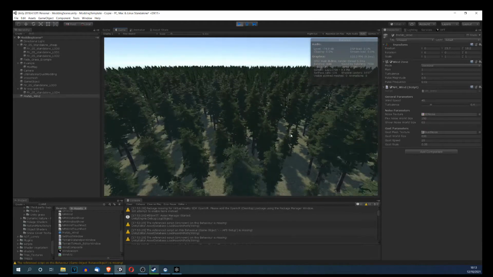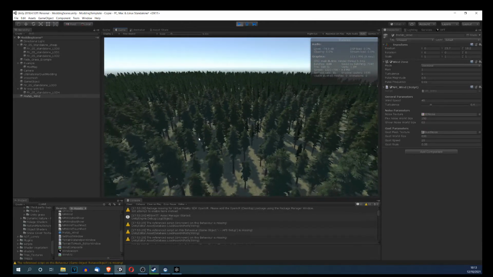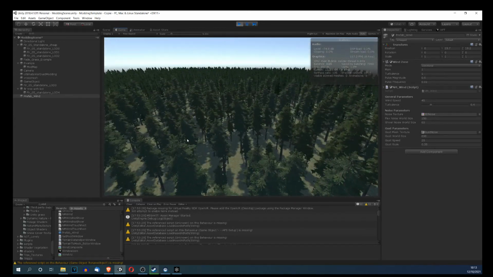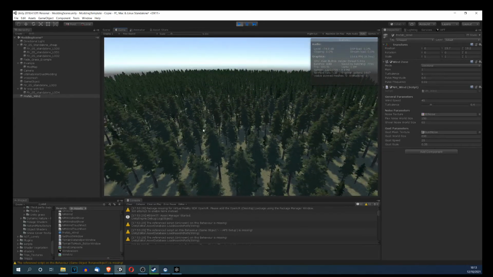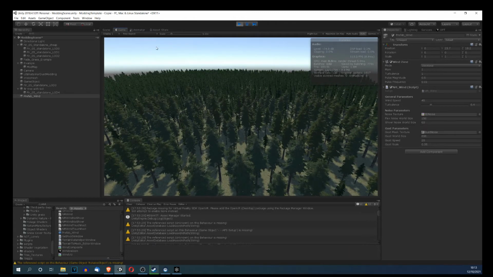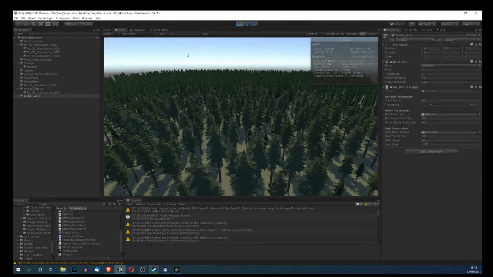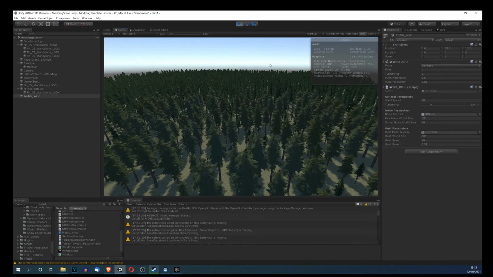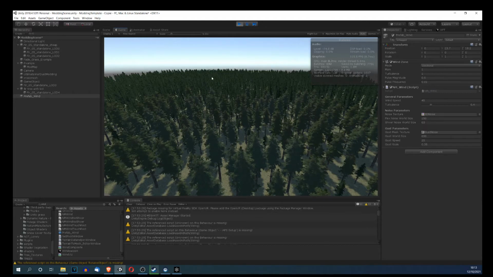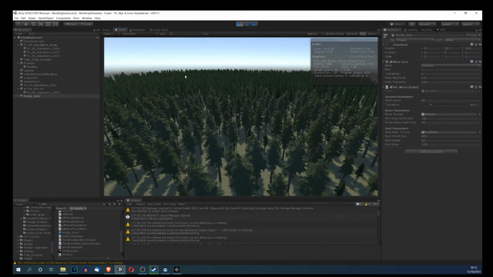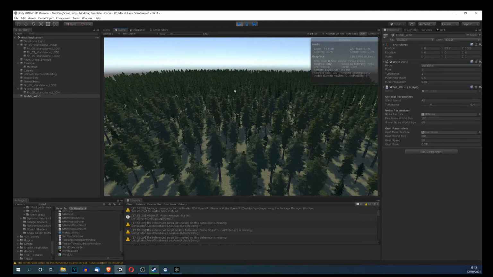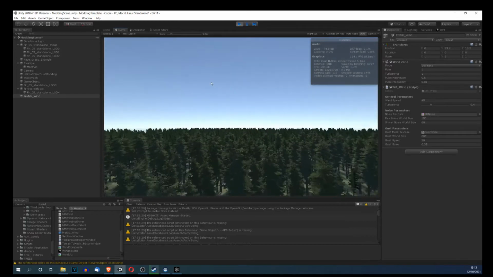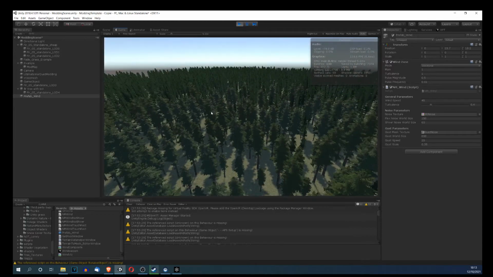In that case, I think this one won, in my opinion, with the Unity terrain trees. The Unity trees would be better if you have, let's say, a 5000 by 5000 meter map, for example, and you need a lot of vegetation. The billboards from Unity trees are very cheap, so it will look worse, but it will perform better. So if you don't have many trees, you can go for this way.